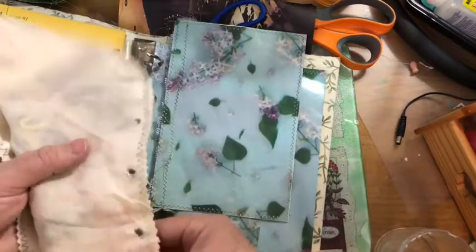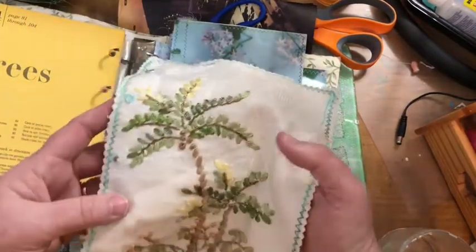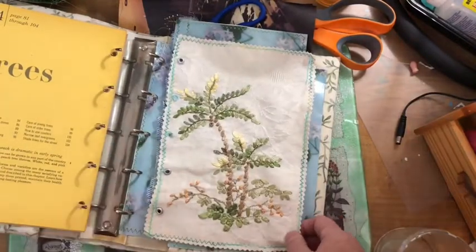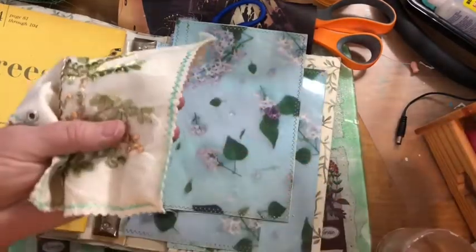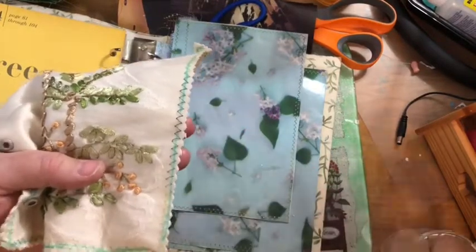I could put a strip of cardstock here to help reinforce these holes, whatever option I use. So I'm not sure. I'm not going to be able to actually finish this project right now. I am going to take these out and go ahead and put them in the book. And I also wanted to show you how this Mark Be Gone marker disappears with the water. See how that goes away?